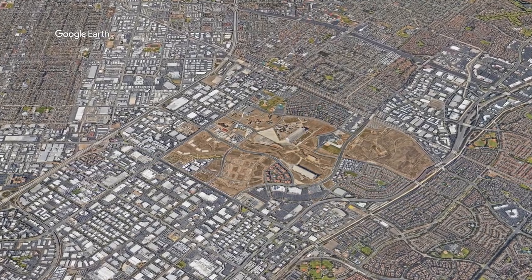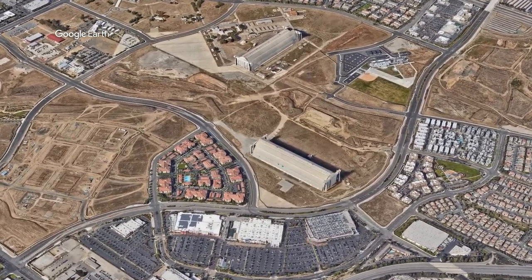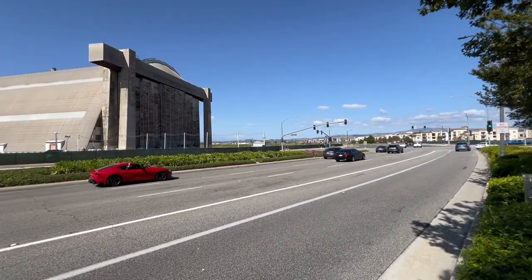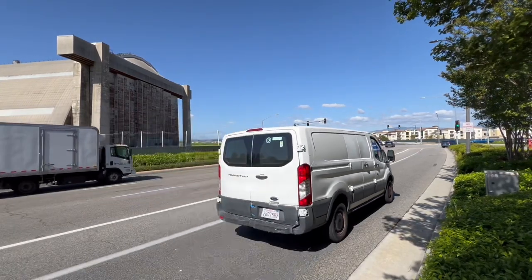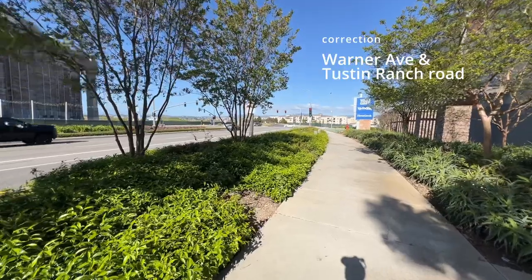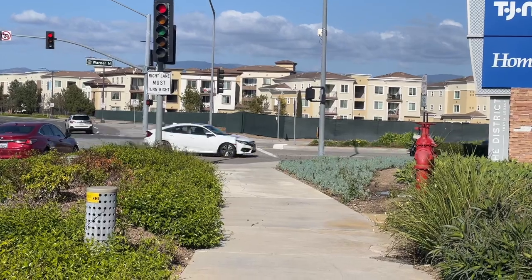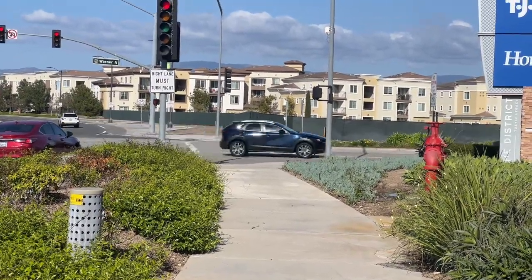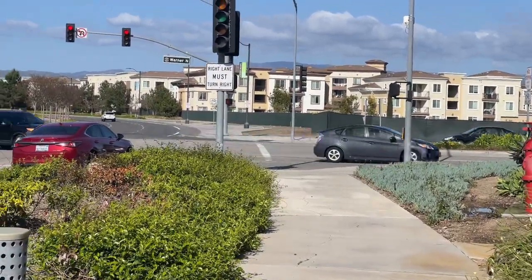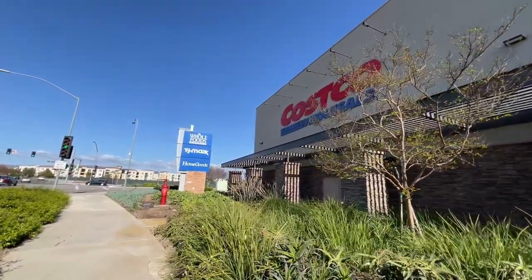I have my suspicions that it was not an accident - I can't prove it, but this is prime real estate. This is in the heart of Orange County where development is still exploding. We're coming up to the corner of Warner and Eddinger. Right there where that green fencing is, that's more condos being erected - pack and stack, that's what's happening here in Orange County.